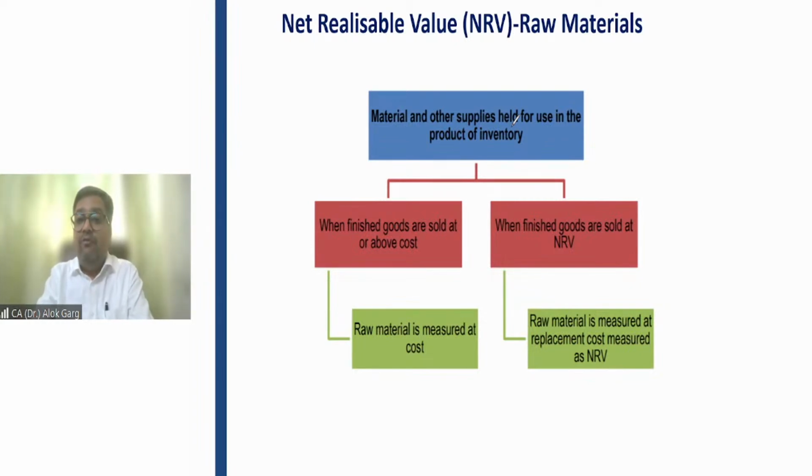How will we be able to know whether it is selling below cost? When you go to the company's audit, when you look at the policy, when you look at the numbers, you will find that your NRV is lower than the cost, and that is why the company has recognized the finished goods at NRV. In that case, you will ask the company to recognize the raw material lying in the godown also at NRV.